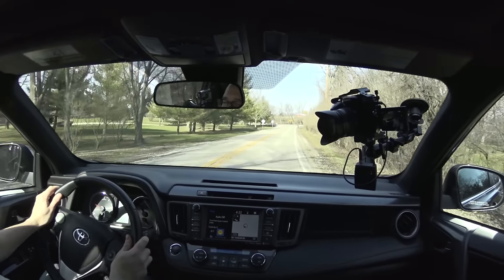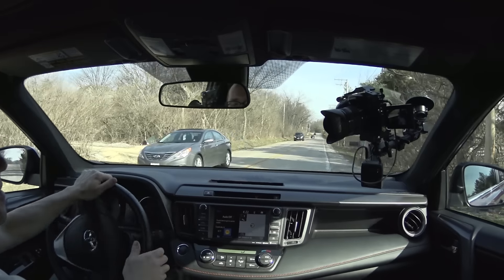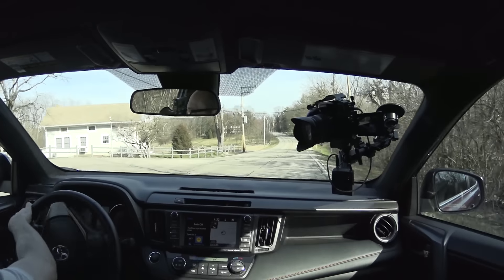Let's talk about one of my favorite things about the RAV4, and that is steering feel and steering effort, more importantly. In slower speed transitions, there is really good weight to this wheel. Most modern cars now have opted for electric power steering, and when you have electric power steering it gives you this very synthetic, just over-boosted, numb feel. In the RAV4, especially in slower speed maneuvers, there's just a really good weight. You feel like you're connected to the wheels. You feel like you're driving a car and not a simulator. You can't take this wheel and spin it back and forth with a pinky, and that's why it's one of my more favorite features of this car.